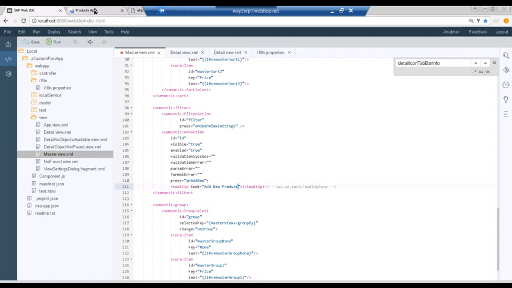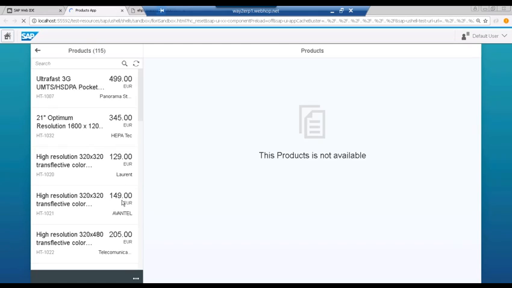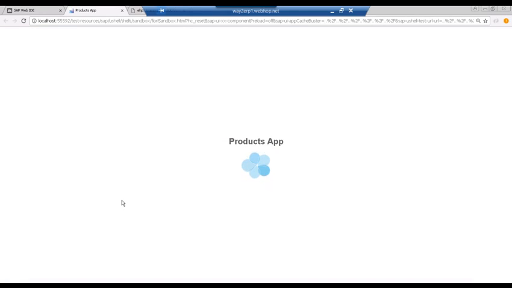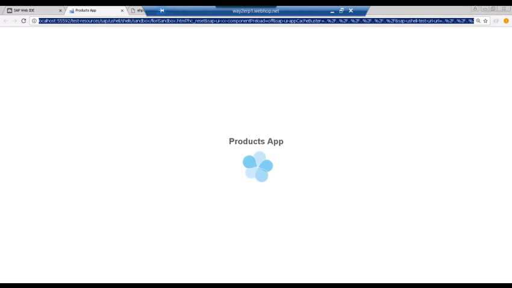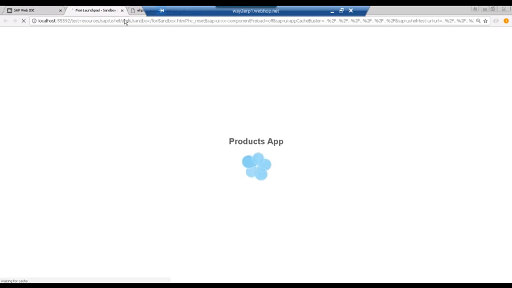Save this. Let's come back and refresh the page. You see this loading indicator, the Fiori loading indicator, all these things come out of the box when you use standard Fiori templates. These things would have taken a lot of time for you to code, and you would need to build lots of expertise to achieve that. Yeah, these things you can achieve much faster by generating the code from Fiori templates. Yeah, it's taking time, so let it load.